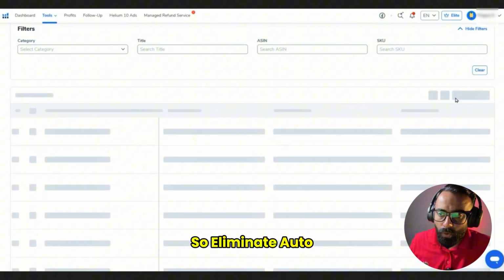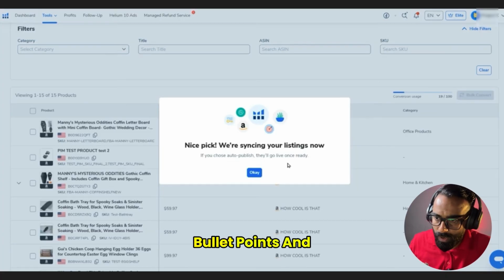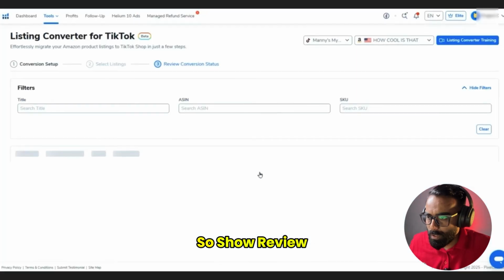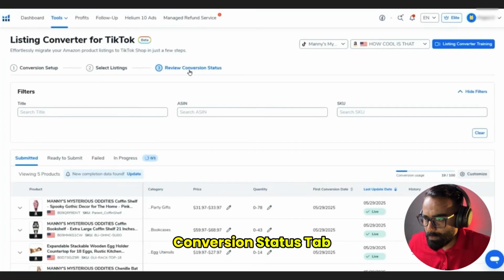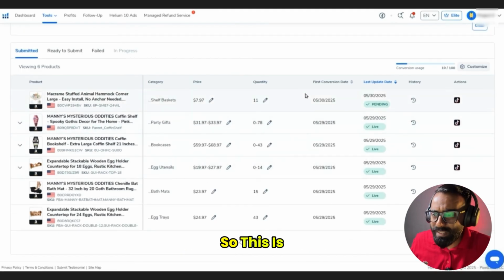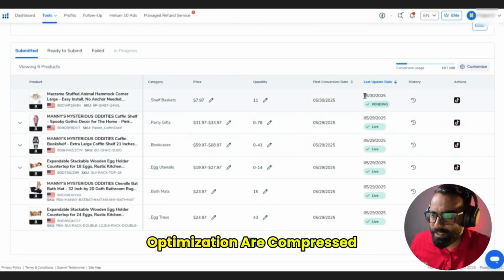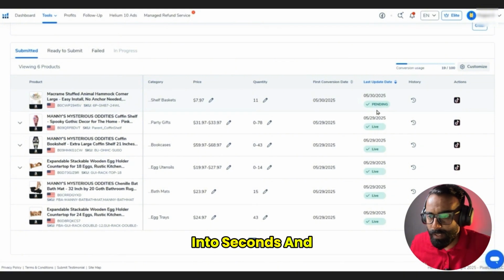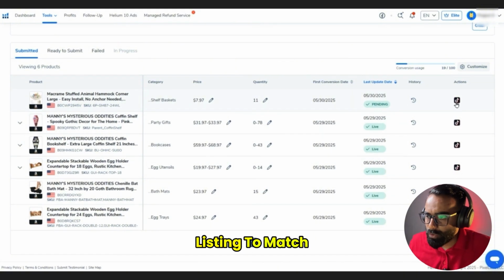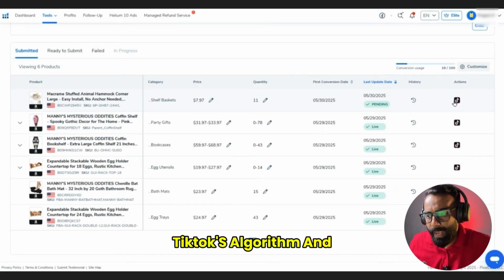Helium 10 auto-optimizes the title, bullet points, and images for TikTok format. Then review the conversion status tab here. This is where hours of listing optimization are compressed into seconds, and Helium 10 reformats your listing to match TikTok's algorithm and layout.